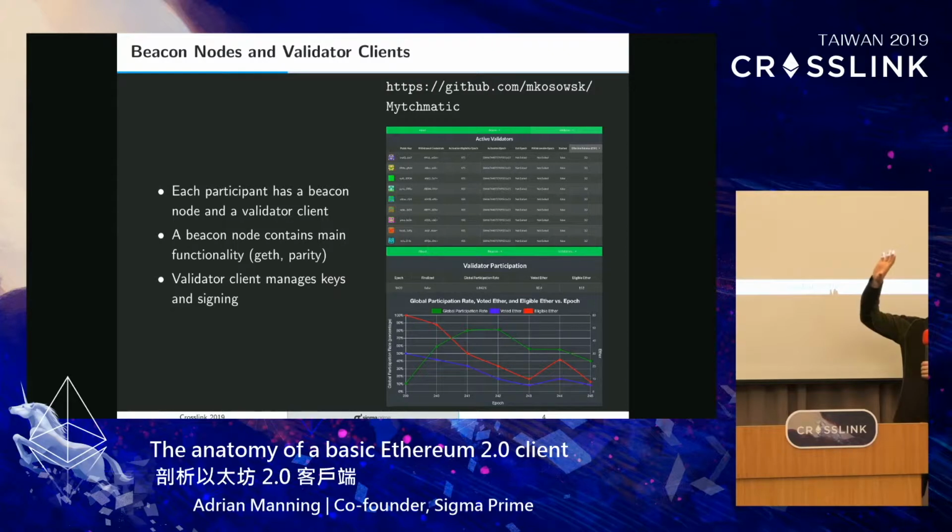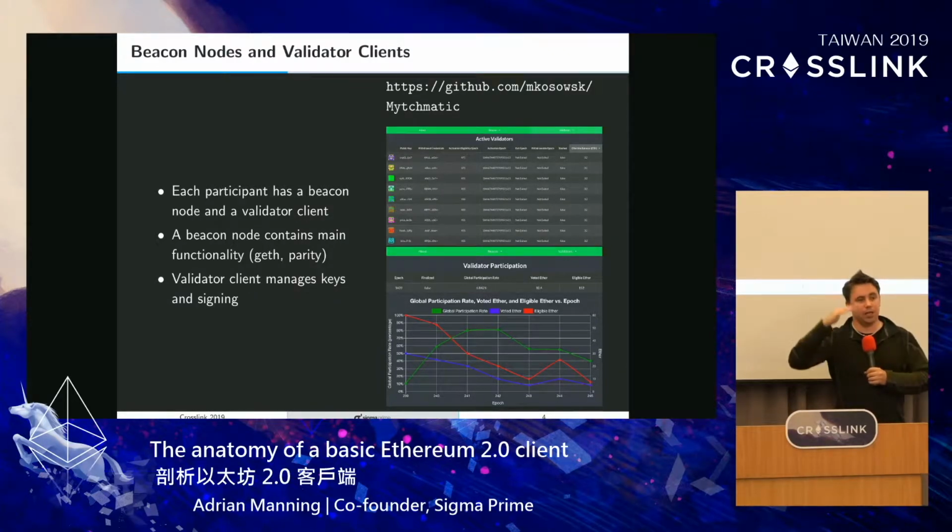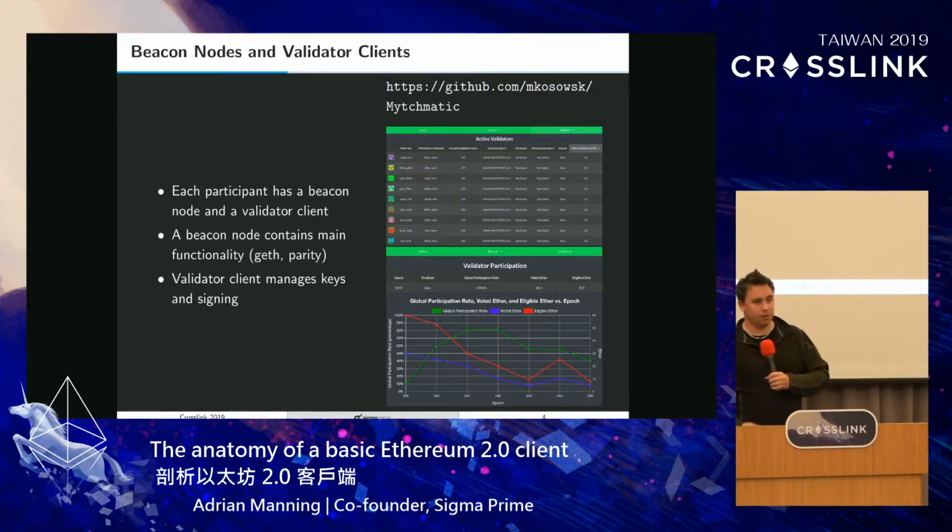So the idea is that you have a UI that wraps the beacon node. You can click on it, create a validator. You can see other validators on the network. You know what your balance is. You know how much is coming. And it gives you the current state of the network. So again, as we move towards phase 0, there will be more and more work going on towards building UI-focused Ethereum 2 clients. But at the moment, you can still run everything from the command line.